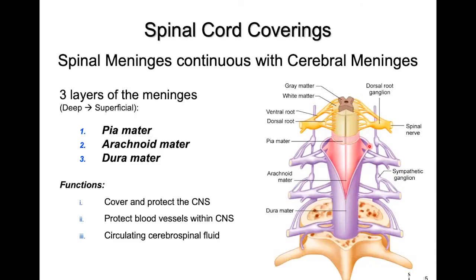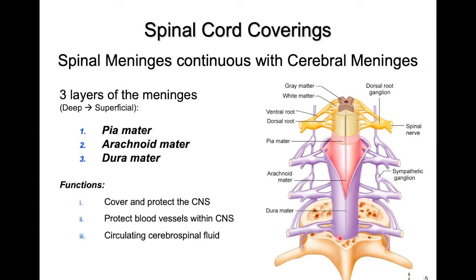Now, similarly to the brain, we have the spinal meninges, okay? And you learned this last week, so you know these already. The spinal meninges are continuous with the cerebral meninges, those that surround the brain. So ultimately, the pia mater contacts the spinal cord directly. The arachnoid mater is superficial to the pia mater, and the dura mater, most superficial, is that outermost layer that provides the most protection. And similarly, between the arachnoid mater and the pia mater in the subarachnoid space, this is where we have cerebral spinal fluid bathing the external aspect of the spinal cord.